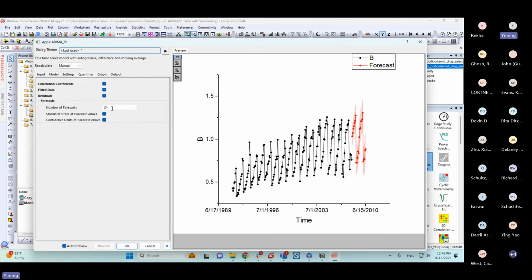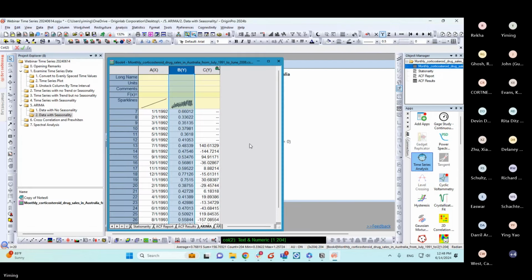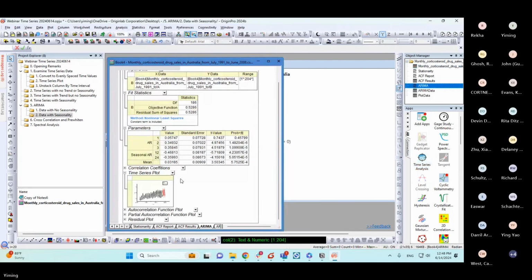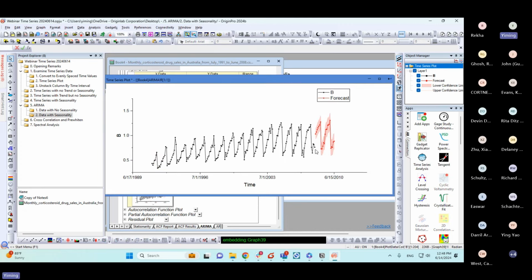Make sure you forecast 2 cycles, which is 24 points ahead. Again, you can quickly check the p-values of the parameters in the model, and check the original data and the predicted points.